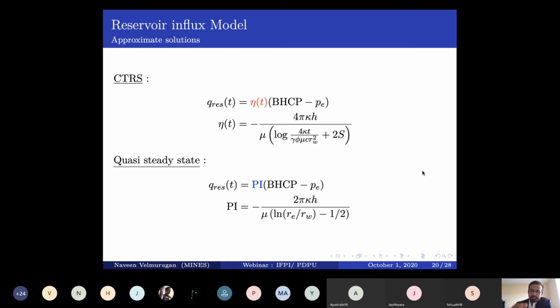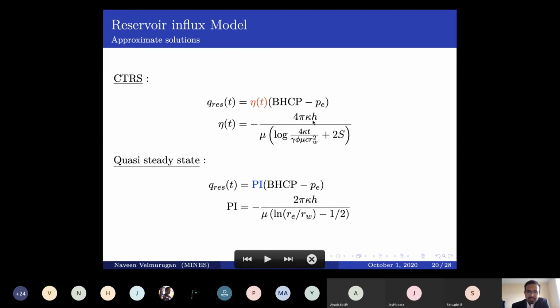But again, this is an approximate solution. This is equivalent to having an ODE for wellbore dynamics. This doesn't have any dynamics at all. As you can see, it's a static relation, as opposed to one that is dependent on time. Here it just depends on the drawdown, which is nothing but the difference between your bottom hole pressure and PE, which is the reservoir pressure at an infinite extent. And I will shortly show you where this particular pressure is.